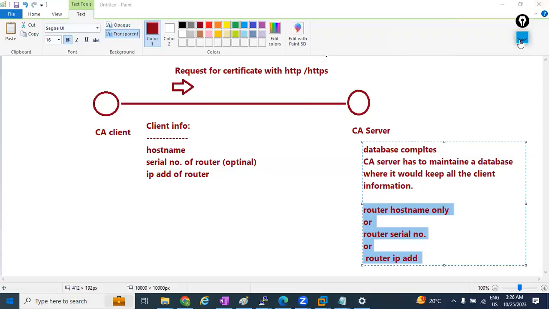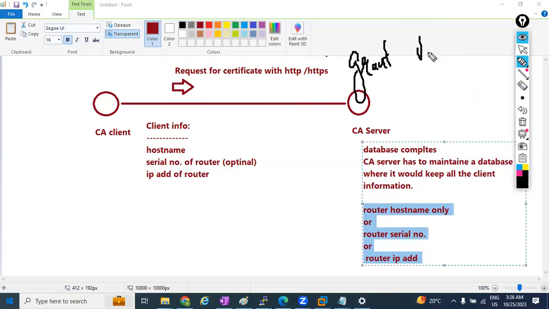After that, we have to define grant auto. What does it mean? When a client requests a certificate, saying, hey, I need a certificate, could you provide me one, we have two options as a network administrator.